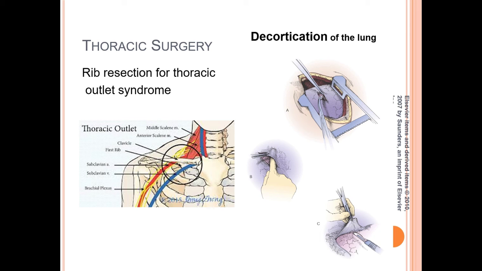Decortication of the lung is a surgical removal of the fibrin layer of the lung to facilitate lung expansion, usually accessed through the incision in the fifth intercostal space. Disease causes the formation of exudate in the pleural space, causing the parietal pleura to adhere to the chest wall. Treatment involves removal of a portion of the parietal pleura with the goal being complete expansion of the patient's lungs.